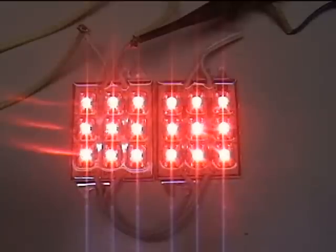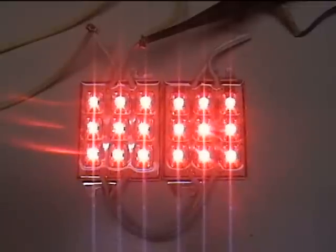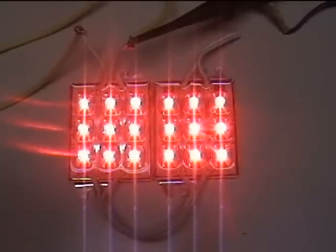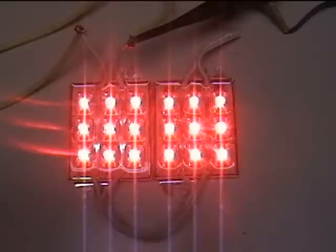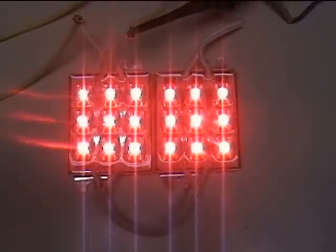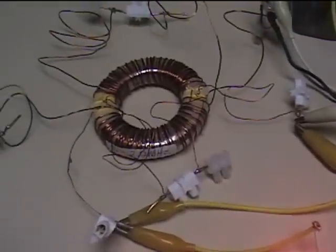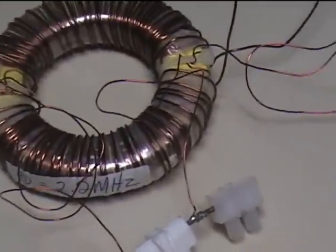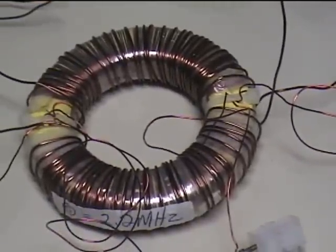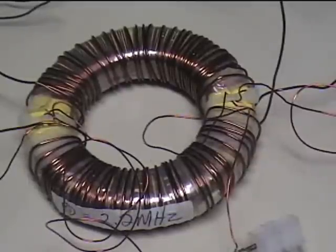What you see here is this LED is being lit right now, being run presently at 2.34 megahertz, always at 50% duty, 16.5 volts on my function generator. When I put my voltmeter on it we're getting about two to three volts. What I'm pulsing here is this toroid — a three-inch T300-26 — and I put on there 112 turns of 24 gauge wire.